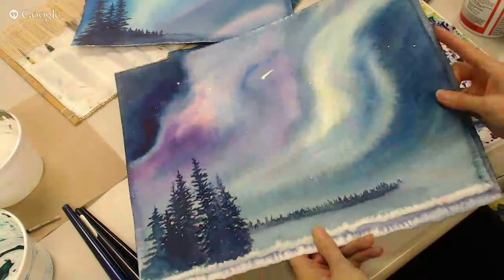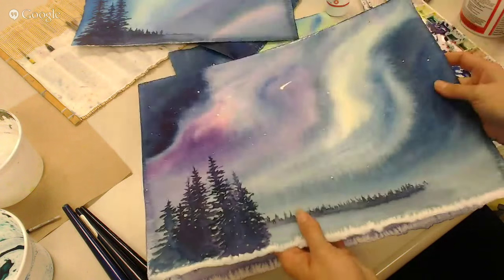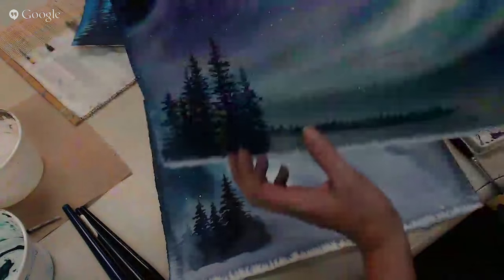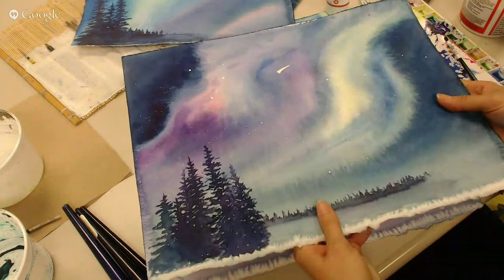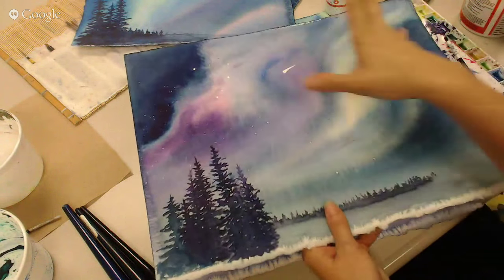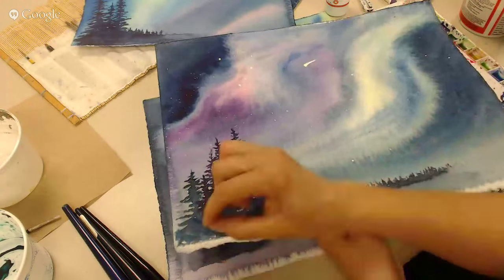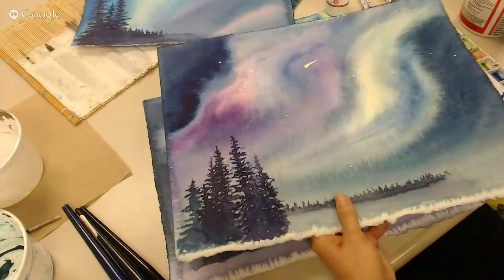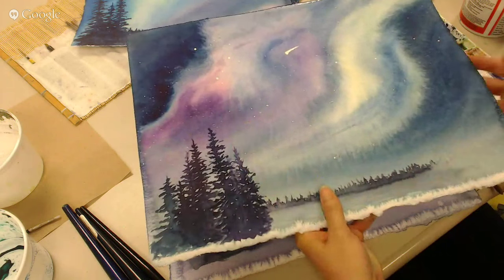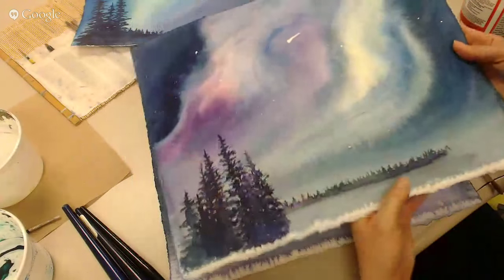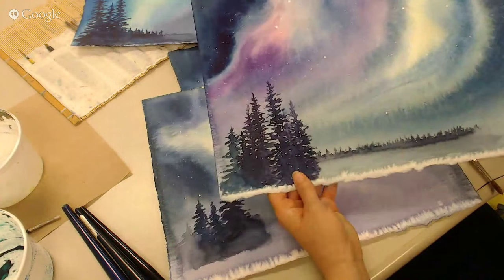So it'll be great when this one gets finished. I really love that sky. So this method, we dunked the whole page in the water. It was wet front and back. We just stuck it onto a piece of plexiglass. The wetness just sort of suction fits it down. You can paint that really wet, really quick, loose strokes, let it dry, and then on the dry page, painting in those trees. Working if you're right-handed from left to right, or if you're left-handed from right to left, and just keep that wet edge moving across, and it should go.